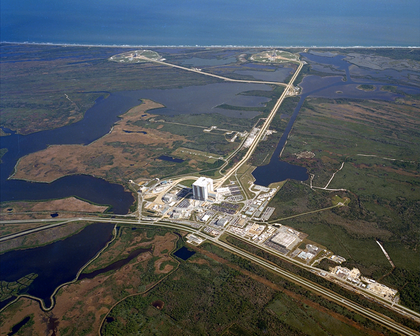While SLC-40 was undergoing reconstruction after the loss of the Amos-6 satellite on September 1, 2016, all SpaceX's East Coast launches were launched from LC-39A until SLC-40 became operational again in December 2017. These included the May 1, 2017 launch of NROL-76, the first SpaceX mission for the National Reconnaissance Office with a classified payload. On February 6, 2018, LC-39A hosted the successful liftoff of the Falcon Heavy on its maiden launch, carrying Elon Musk's Tesla Roadster car to space, and the first flight of the human-rated spacecraft Crew Dragon took place there on March 2, 2019.